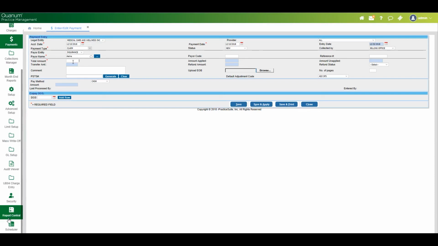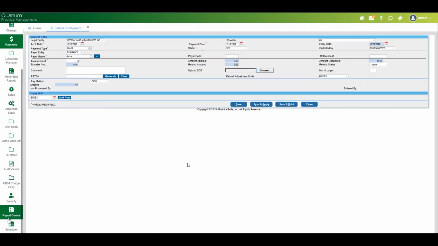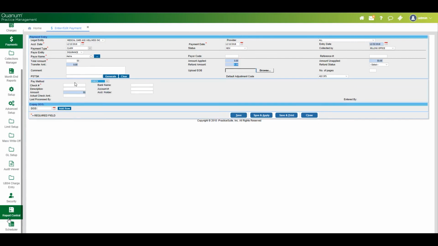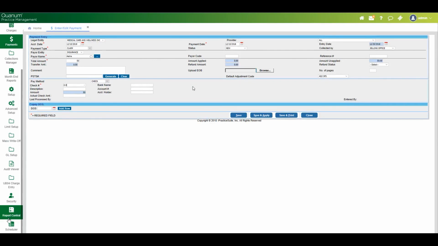The check amount is only $35, but we have to enter the full amount because we have already done a $15 takeback. So we'll enter the full $50 here. They're also saying that the $50 is what needs to be applied. So I enter the $50, and enter the check number, which is 000300135.